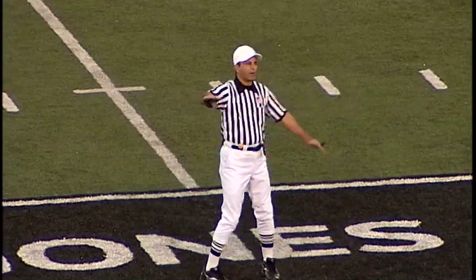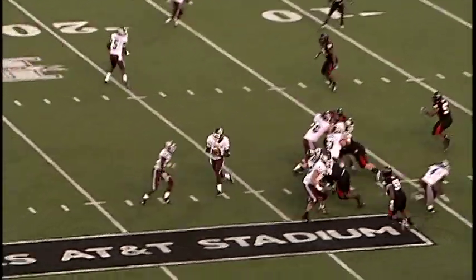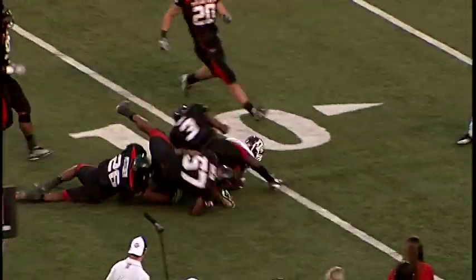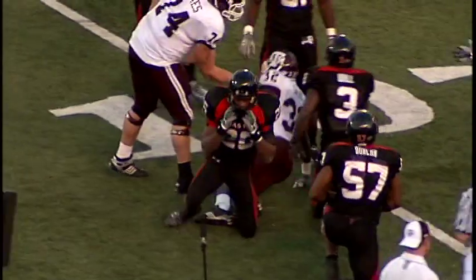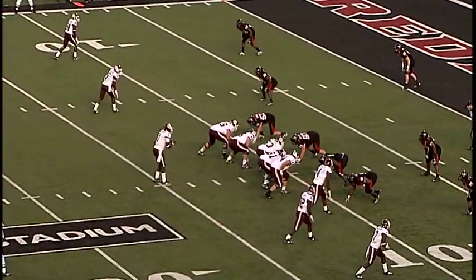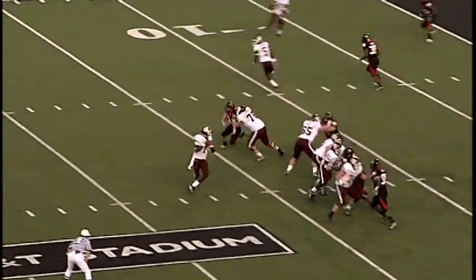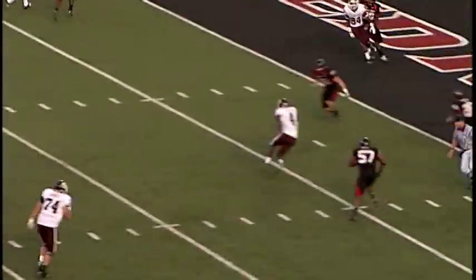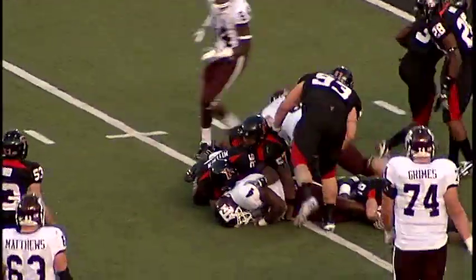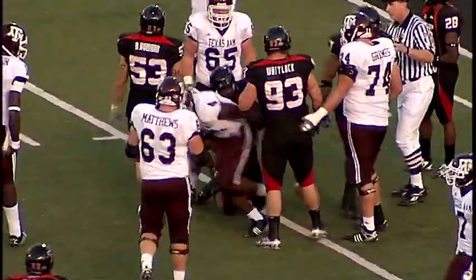14-7 Texas Tech under center. It's a draw, and it goes to Gray — he cuts back at the 15, he's to the 10-yard line, shy of a first down by about three, and he'll pick up seven down to the 10. Second and three on the 11-yard line — maybe the 10. Plenty of time — throws, that's a catch, that's McCoy. McCoy's got a first down, inside the five, he's got a couple of guys trying to bulldog him down at the two-yard line.